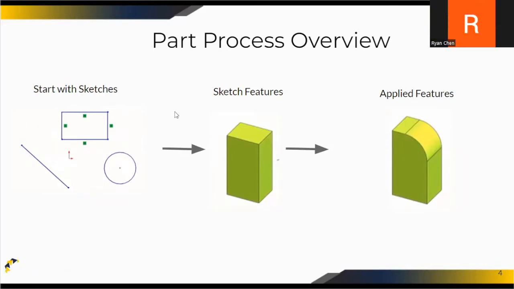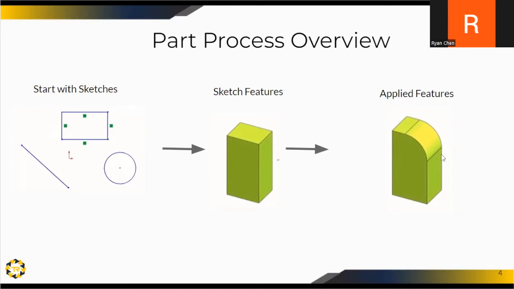But basically, a very brief overview: you can start with the rectangle, and what you can do is use something called an extruded boss. I'll quickly show you that during this workshop, and I'll cover it more in depth during the next workshop. Basically, I start with the 2D plane and sketch features. The extruded boss basically allows you to pull it into 3D.